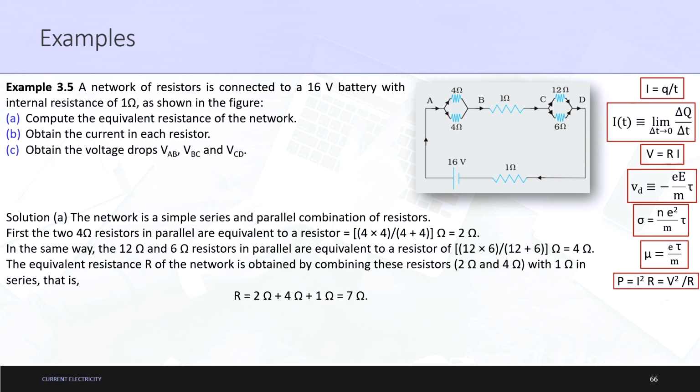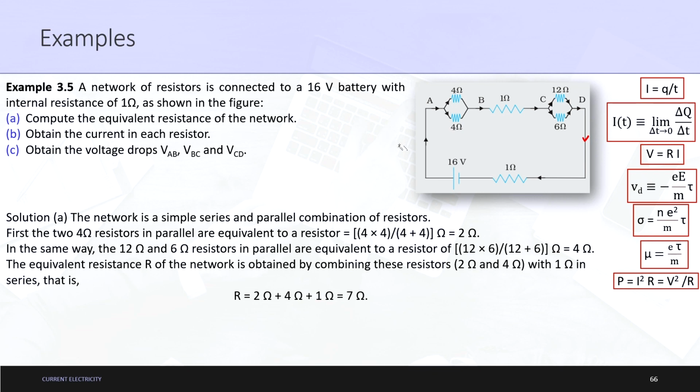Okay. So first of all, please look over the diagram here. Let me first explain the diagram. There is a 16 volt battery. As you can see, this is the positive sign and this is the negative sign, which means the direction of current will go in this sense, like this, and it will end like this. Okay. So this thing has been explained.